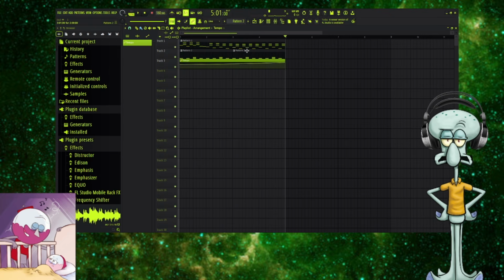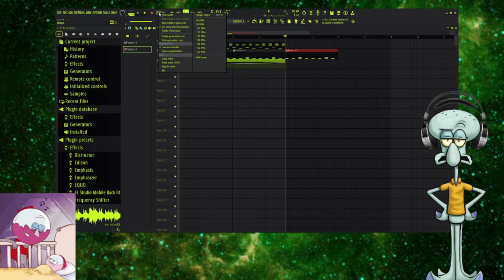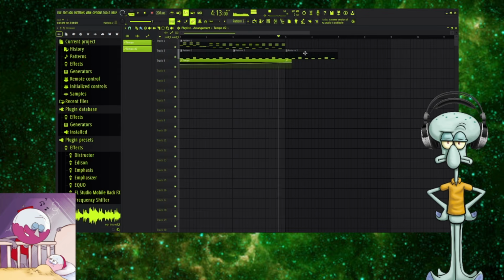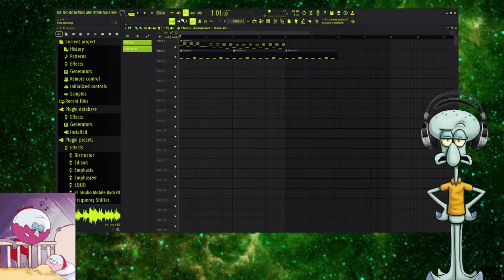I may be experienced in FL Studio, but I'm not that experienced to know how to get this to go higher with the automation clip. So it can only go up to 180, so I recommend that you make it go to 180, but you get your desired thing. Go to 208, right click, create automation clip, put it up after. It raises up to 180, but it ends up going to 208 at the end.